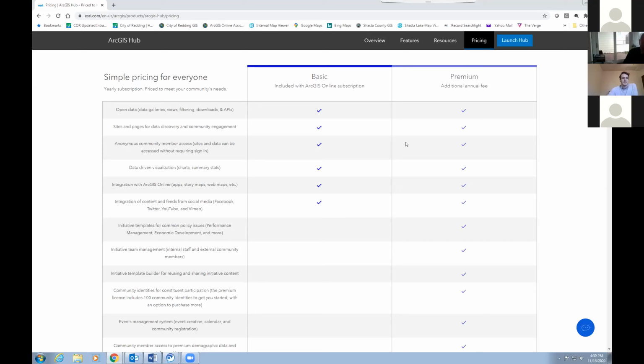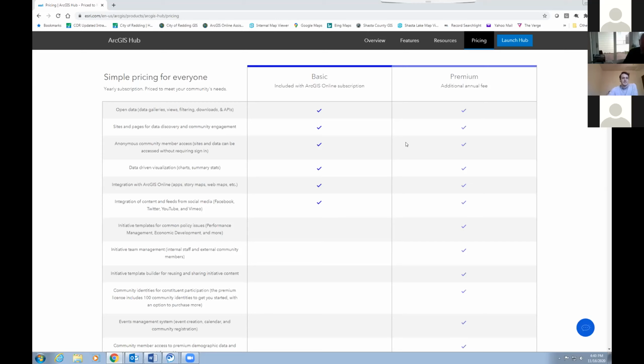And so what I have on my screen here is just the difference between basic and premium. You already get a lot of functionality with just the basic, but from what I've learned, premium really opens up the possibilities. They talk a lot about initiatives, and it opens up a lot of possibilities to actually engage with the public. A couple lines down, it gives you the possibility to create community identities, which is basically creating users.